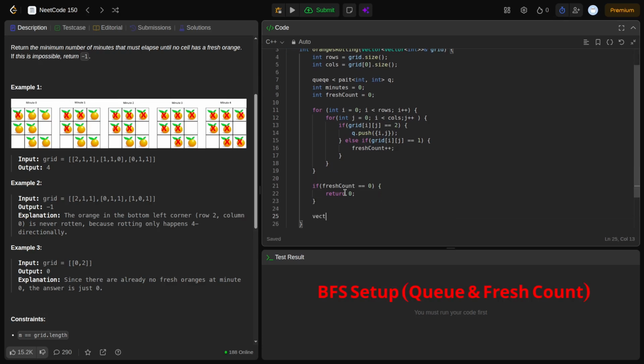As we have to move forward in all four directions, let's take another vector in which we write the directions, so that when we move, we can take the help of this direction vector.